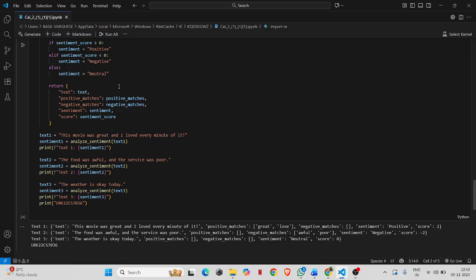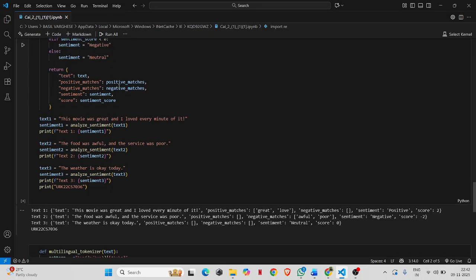Then return the result. We return all the important details in a dictionary: the original text, the list of positive and negative words found, the final sentiment category, and the sentiment score. Then testing the function, testing our function with a few example sentences: a positive sentence, a negative sentence, and a neutral sentence, like no strong emotion words.